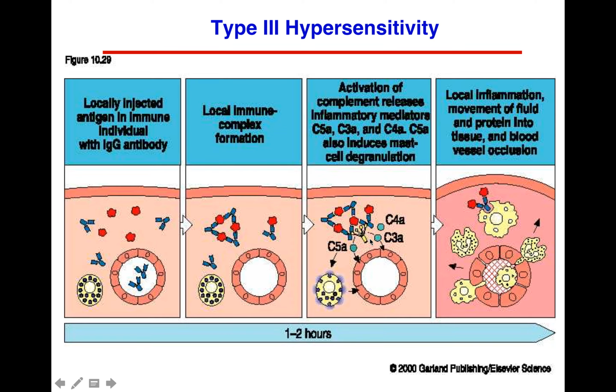C1q will bind to this, and when it does, it will lead to activation, particularly degranulation, of mast cells, which will then lead to local inflammation, in which you get vasodilation and perfusion because the histamine is being released, and you basically get a rash and bumps, things like that. And this can happen within 1 to 2 hours.